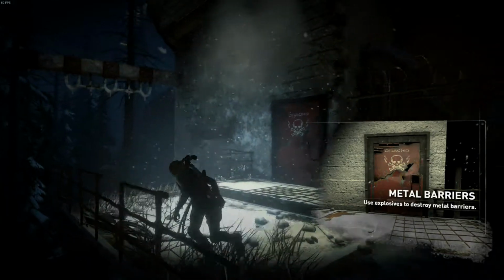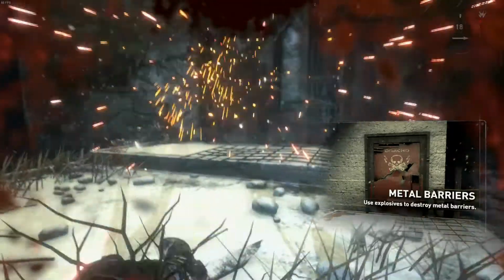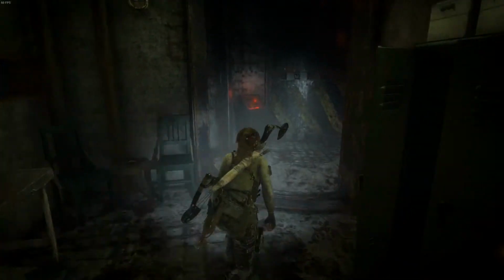Okay guys, here we are at the tower. So, in order to get into these, you gotta blow the doors. Which of course is gonna make a ruckus. That's alright, because we're gonna go inside.